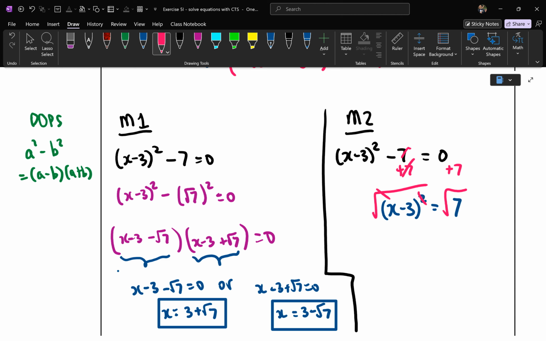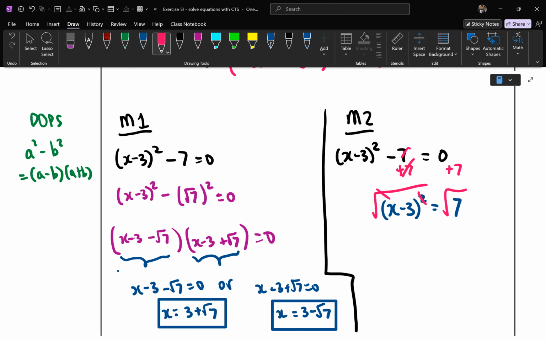And if you've forgotten why, it's because when we say square of what gives you 7, it could be square of a negative root 7 still gives you 7, or square of a positive root 7 still gives you 7. If that was confusing, another way of saying it is: imagine that number was 9. Square of what number gives you 9? Well, it could have been 3, or it could have been -3, because -3 times -3 is still positive 9, and 3 times 3 is also positive 9. So every time you square root, there are 2 possible answers. There's a plus and a minus answer.